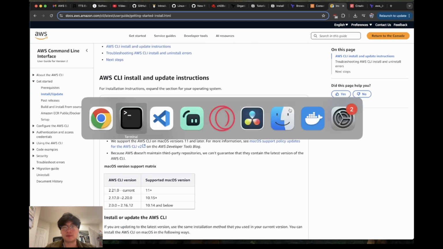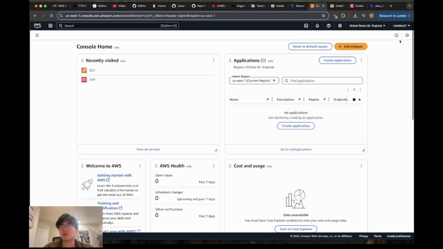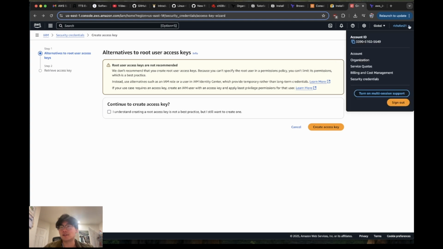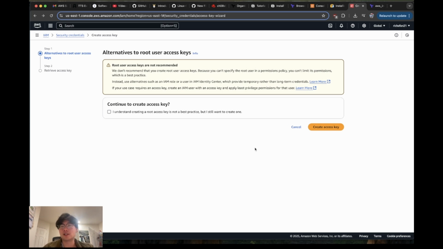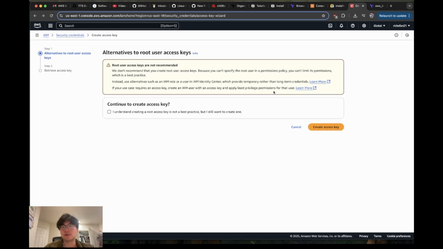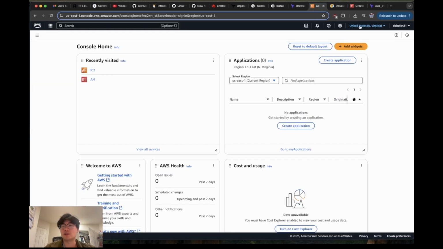And then next you want to go to your terminal, because obviously you want to connect it to your AWS account. So what you want to do is generate a root user access key. How you do that is go to your account, go to security credentials. Obviously I cannot show you mine, otherwise you guys will be able to hack me, but simply generate those. And then next go to terminal, type aws configure, and then paste in those keys, and that's it. It might also ask you for your region, so make sure you know what region you're on. I'm on US East 1, and just look up there for your region.